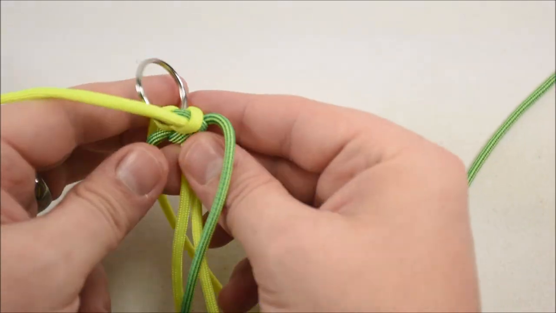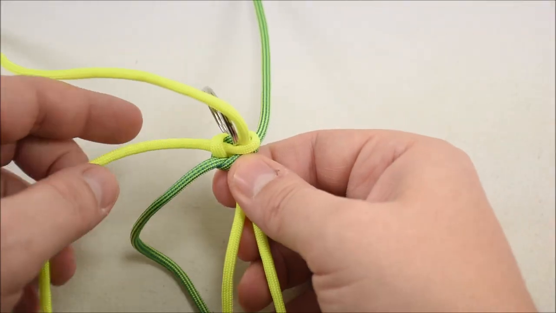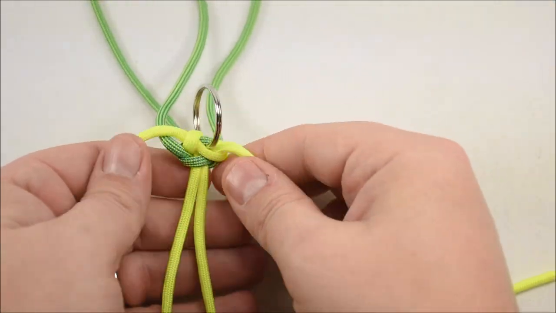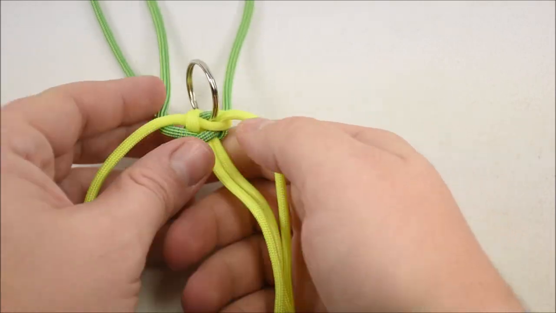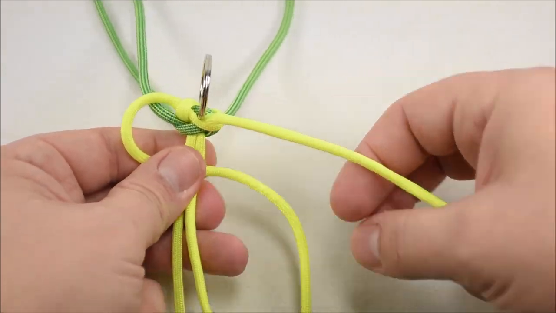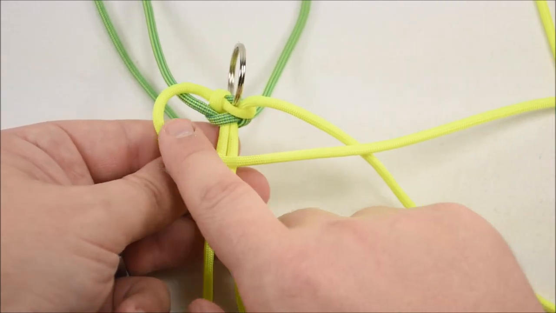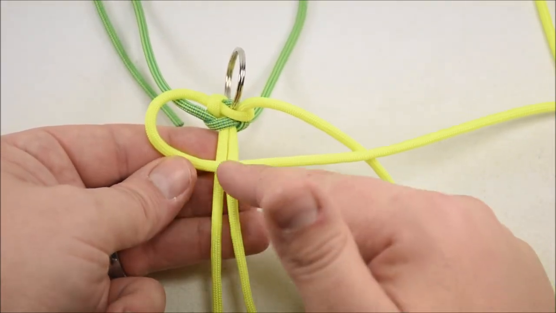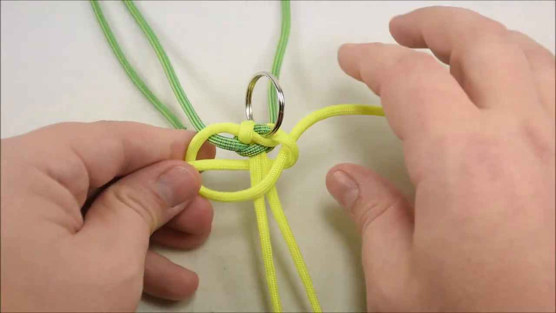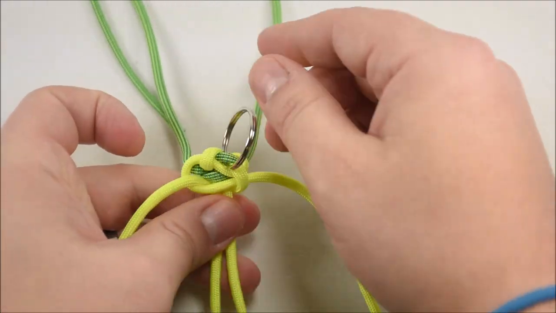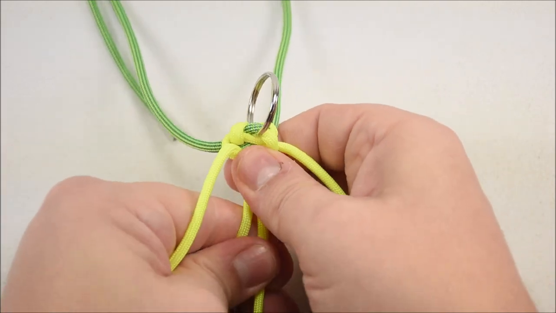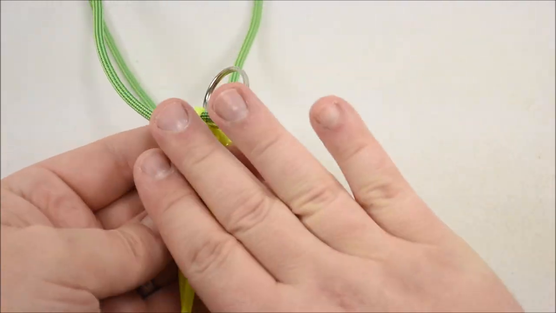Now we're going to flip this over. Flip it completely over. And get these green ones out of the way. Because these are on the back side now. The green is on the back side. The yellow is on this side. We're going to do the same exact thing, going over top of everything here, so that it's on this side of it. So take your left cord, make that loop. The left cord is going over the center strand. It's always going to be that way. No matter which color you're using, the left cord always goes first over the center. The right cord over that one, around the back, and up through. Pull this tight. Make sure you don't get those other cords in there. Cinch it up. Pull it tight. And these aren't going to be super tight. They'll kind of lock in place once you get going.